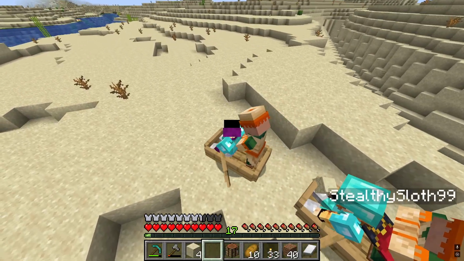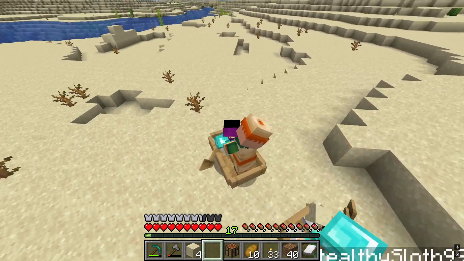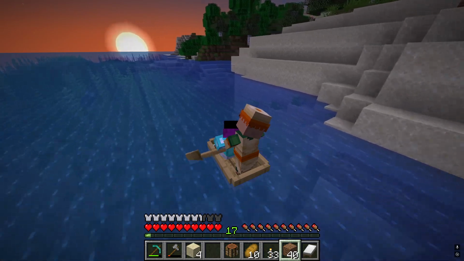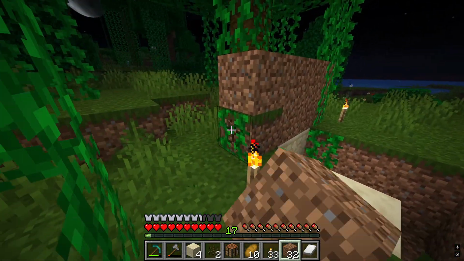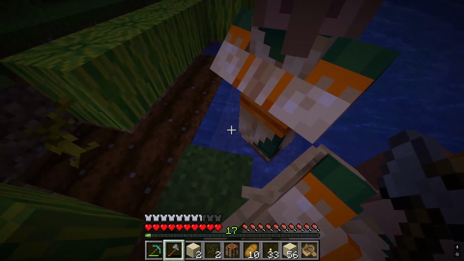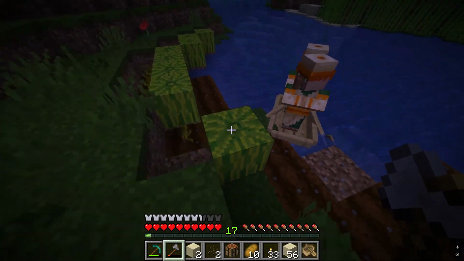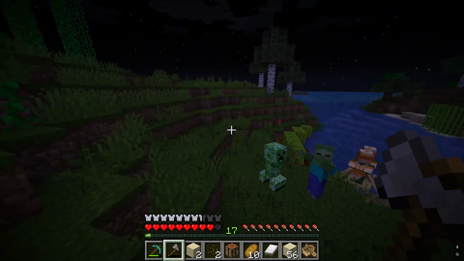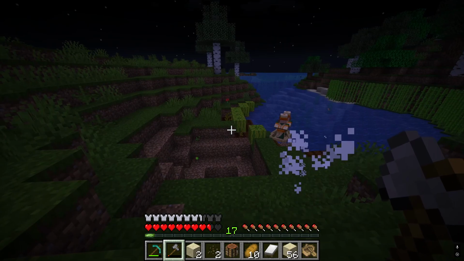We needed to get mending on our elytras ASAP, so we kidnapped some villagers and started taking them to our base. Then we made a little temporary house for them. This villager for some reason wanted to get in the boat with his buddy instead of going to the beds that we placed down. This resulted in them witnessing a creeper explode 2 inches away from their face.